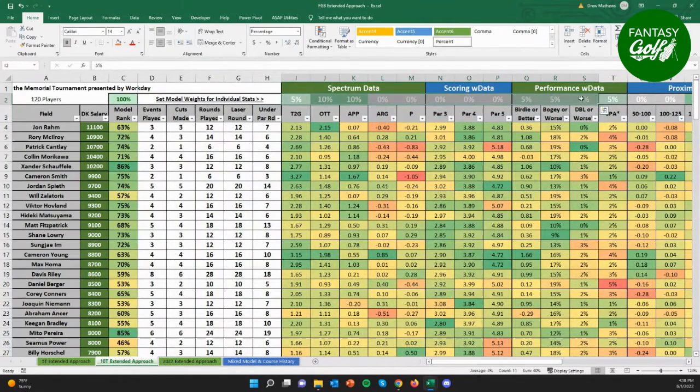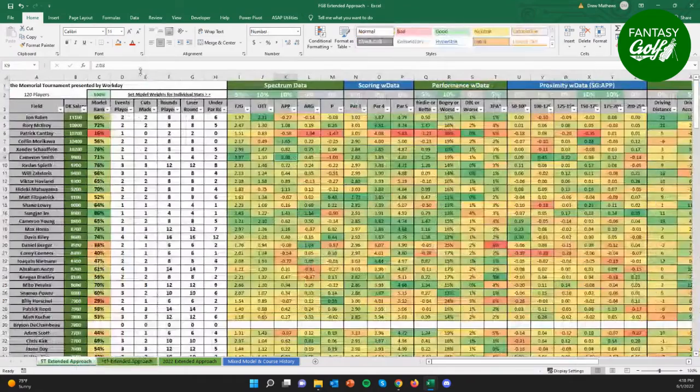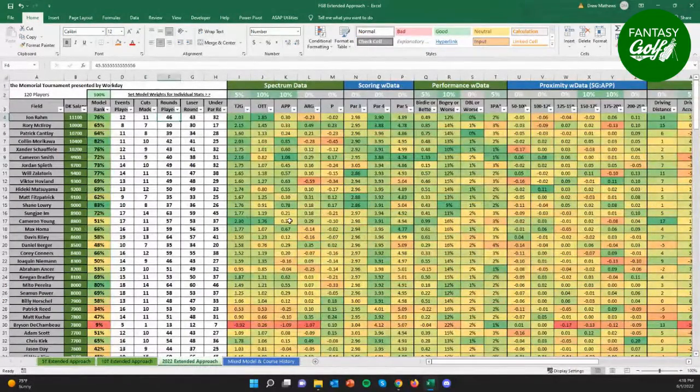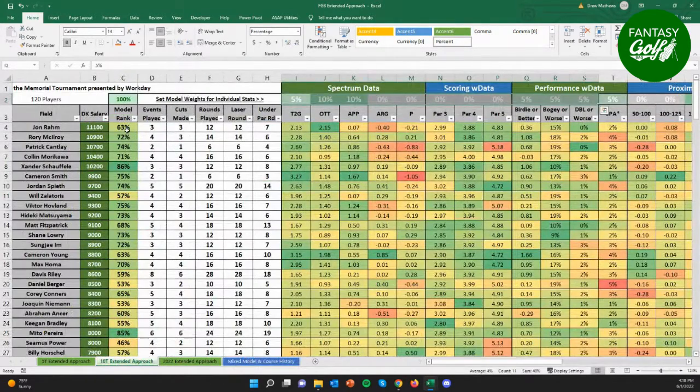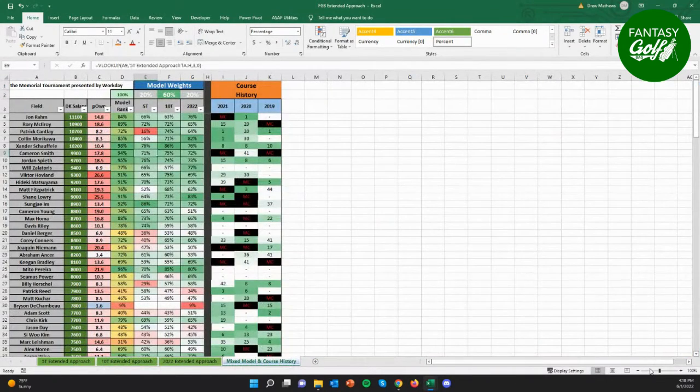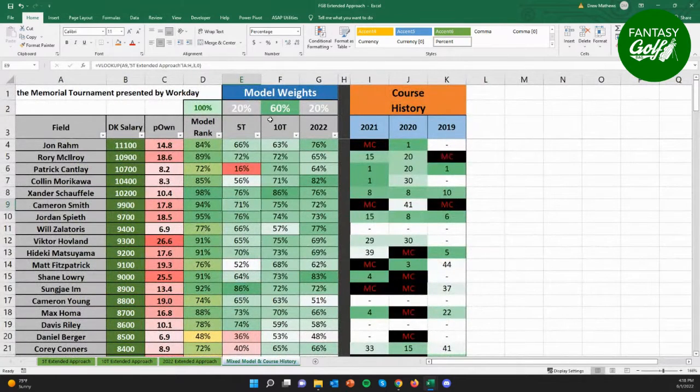I can copy and paste my model percentages to each of these different 5T and the full season. And then when I get done, I do go through it one by one, tab by tab, and look at guys that pop specifically, but it's a really nice summary to show up here and see, okay, I weighed X, Y, and Z for each of those different time frames. And now I can see who's actually grading out the best. Xander Schauffele looks great. 10T is great. He's great over 5 tournaments. He's great over the season. He is the top ranked guy in my model for this week.